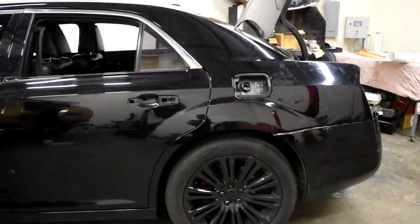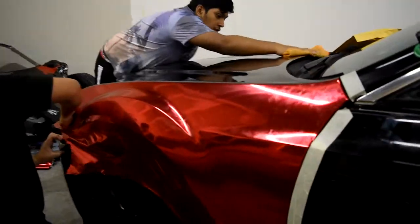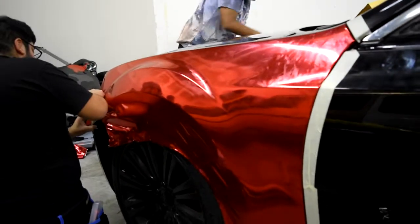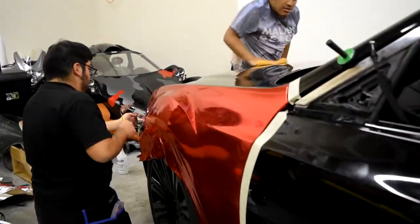This is what we've got in store for the next series. This one we're doing is a chrome finish — this is going to be our first chrome, so it's going to be a little bit more difficult. Since this is our first chrome it's going to take us quite a bit to do; we're going to have to learn this material and figure out how it goes. For this video we have finished what we wanted to finish.